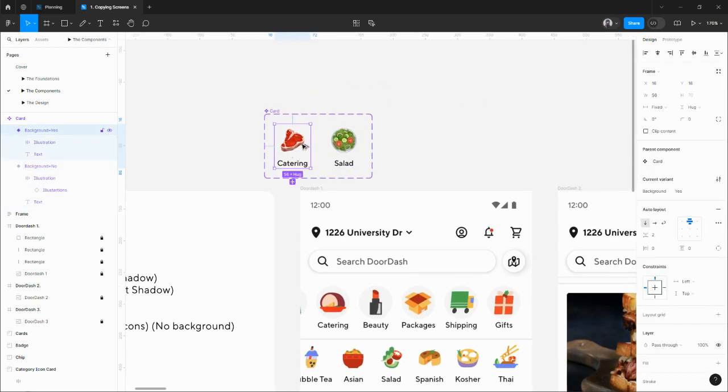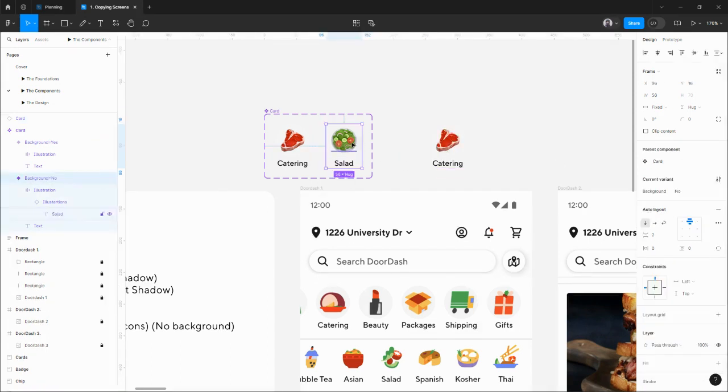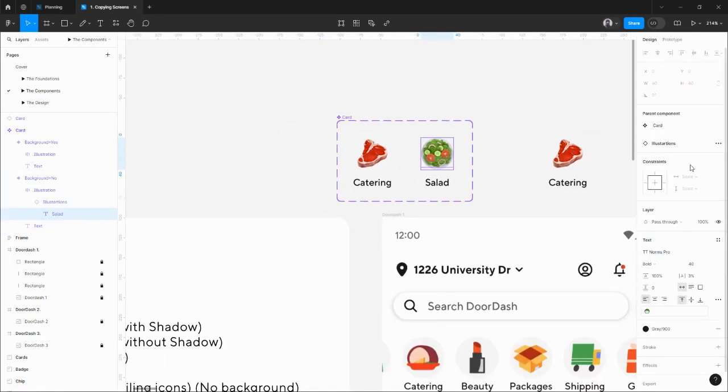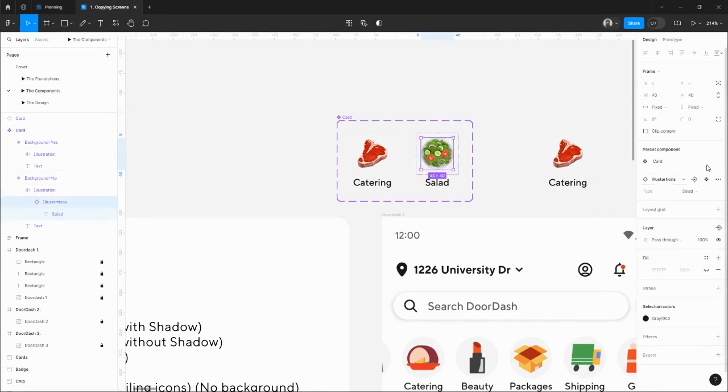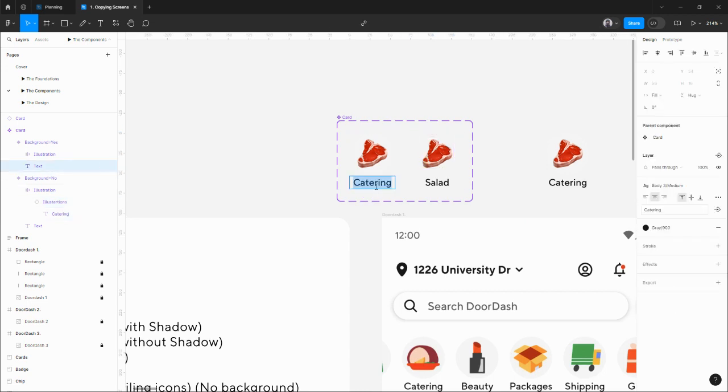And let's see the magic. I'm going to go there, and it has applied a toggle over here. So if we use the yes or no property, this is what happens. So now we have to make sure that our components are going in the right direction. So we make our illustration to catering, and keep the text, select the text in fact.